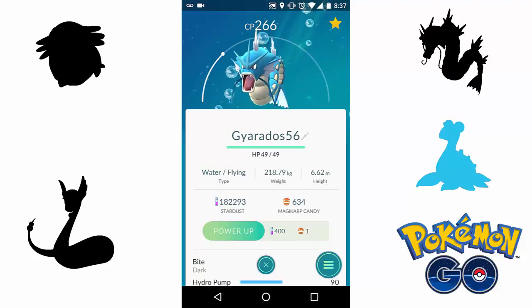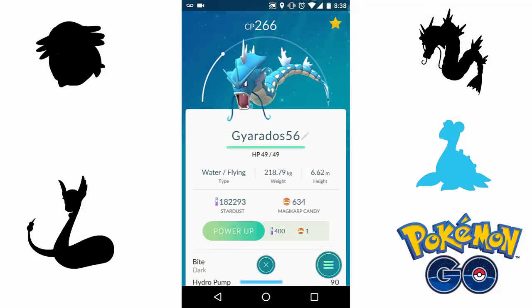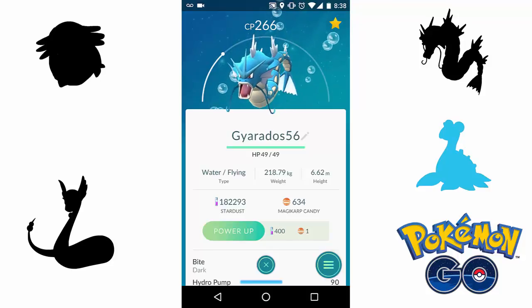But it was super cool to actually see the Gyarados pop up on my screen. It just basically showed up right there. Everyone got really excited around me. So it was interesting to be a part of that and to go ahead and capture it. So it's pretty weak. I'm not going to do anything with it. I might even eventually trade it in because I only have a finite amount of Pokemon that I can carry.